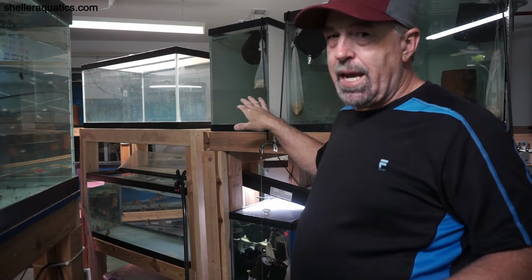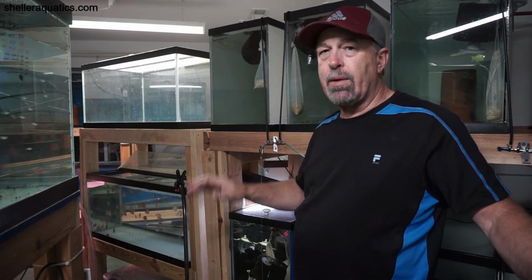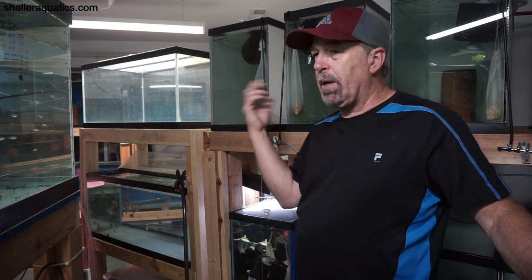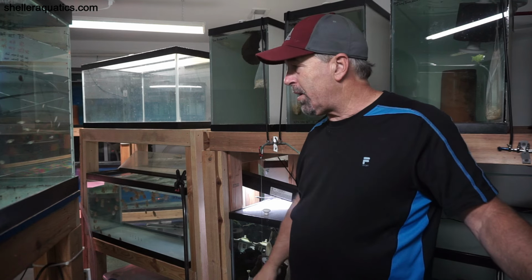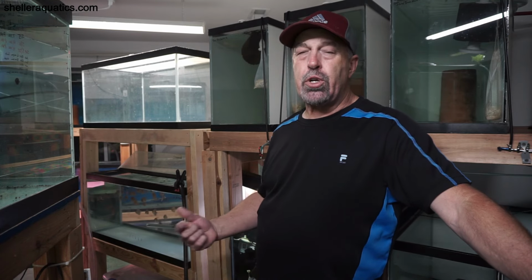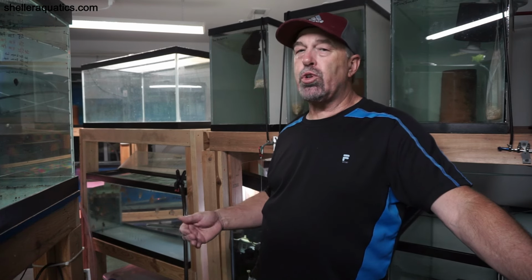Get yourself some tanks if you want to breed. Find a good spot where you can do it. It doesn't have to be a fish room. You can do it in a loft area or an extra bedroom or something. Don't think that you can force pairs together, because that's not how it works. They have to choose each other. So that's the bonding. When that bonding happens, they'll usually breed for life.